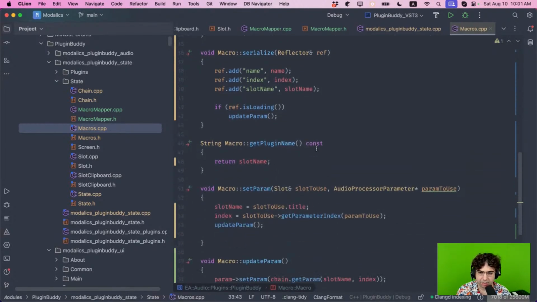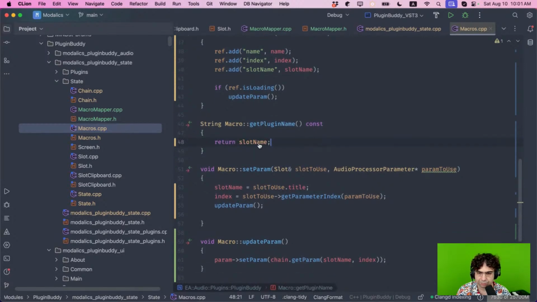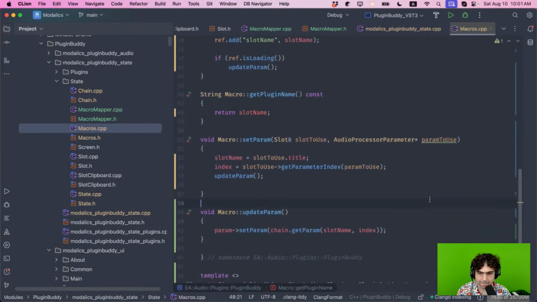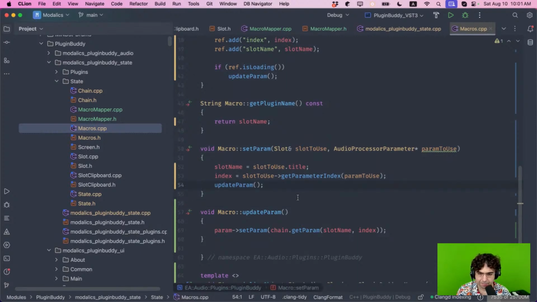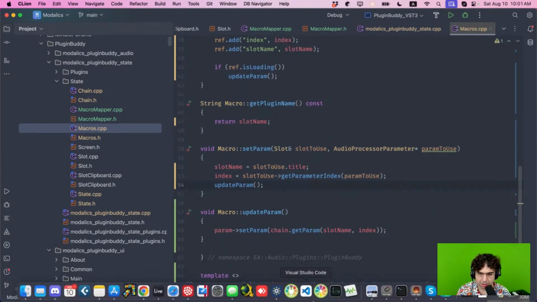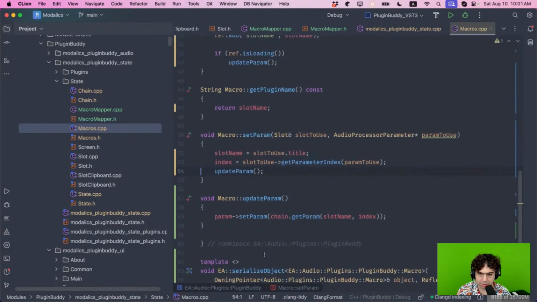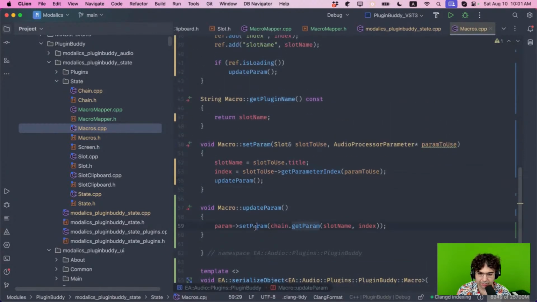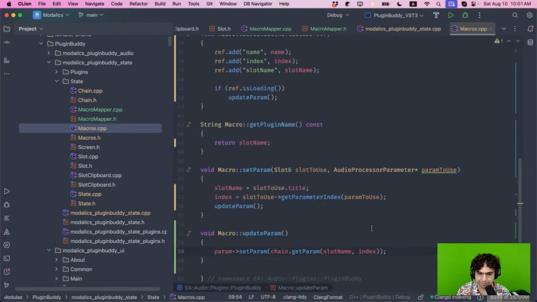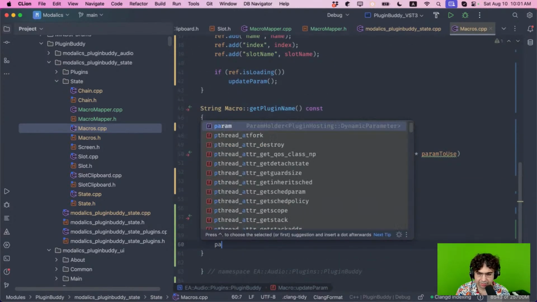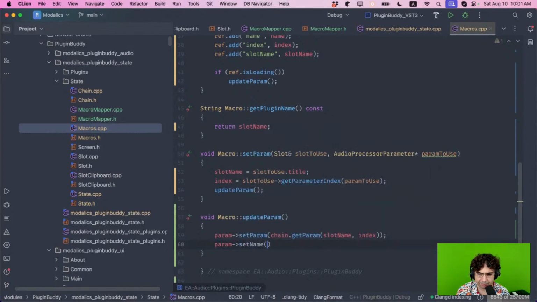And then set parameter, and here I also want to set the name, right? So it would be something like param set name. Yeah, because with the name I need something.